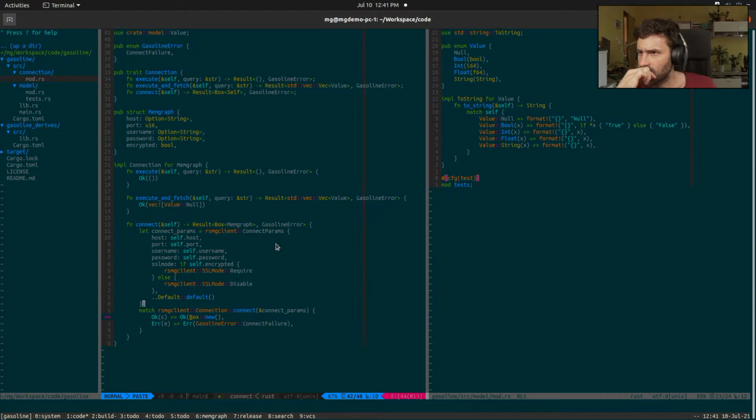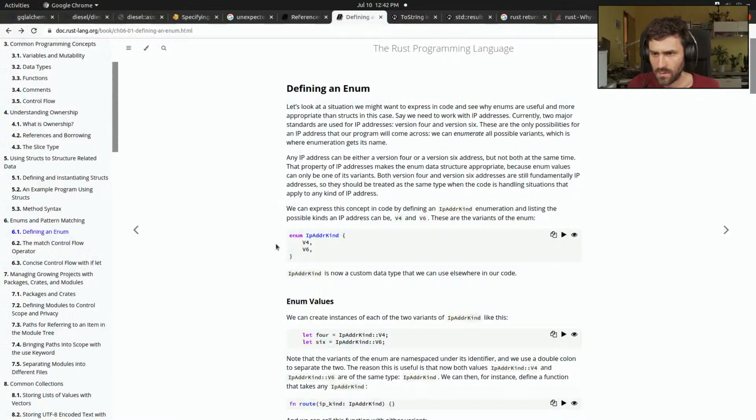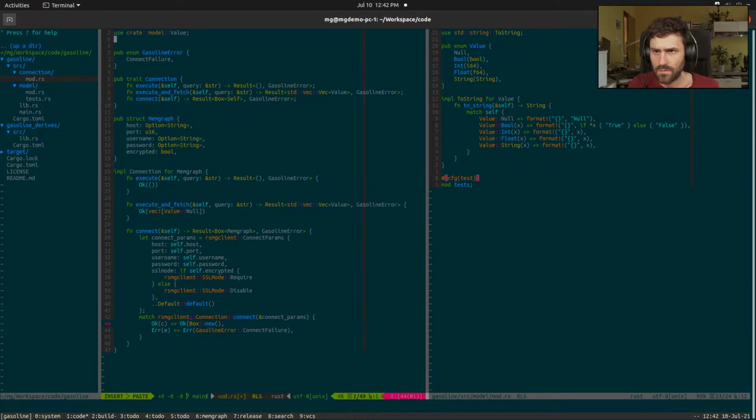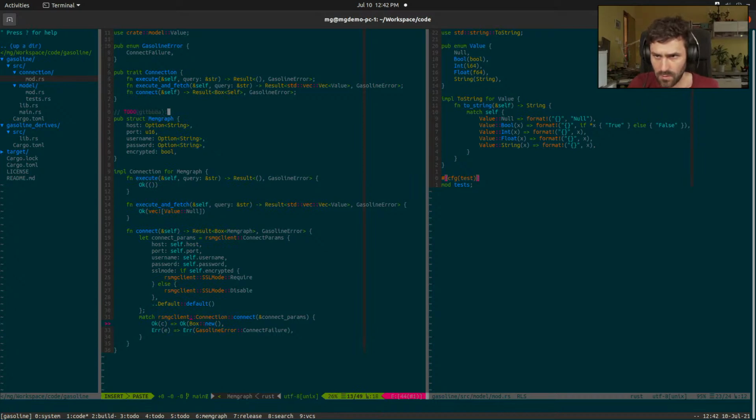Result value. Okay, one option is to memgraph object value, but maybe I don't need that at all here because I'll have to execute something against that.